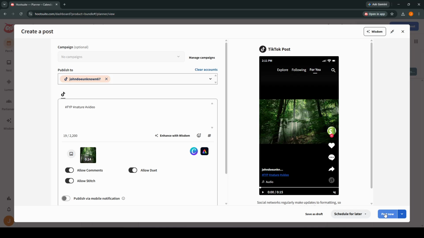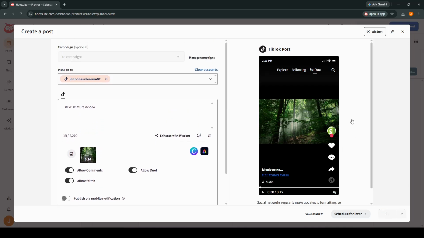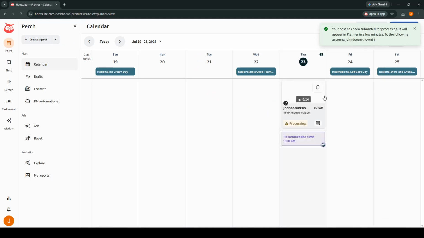Once you select Post Now or Schedule, review that everything looks correct one more time. Confirm that the correct TikTok account is selected, the right video has uploaded, and the caption and hashtags are what you want. Then proceed with the final confirmation or button in your workflow, and that covers everything you need to know. And that is all there is to it.